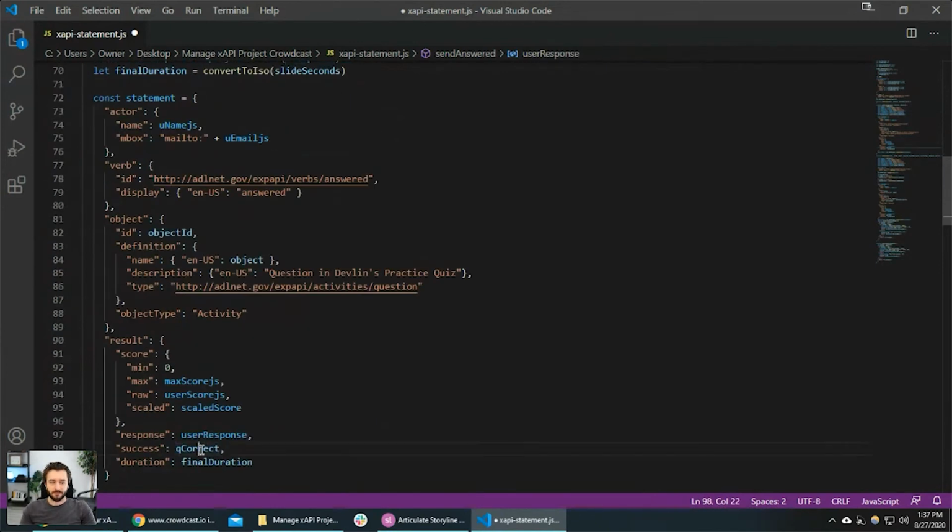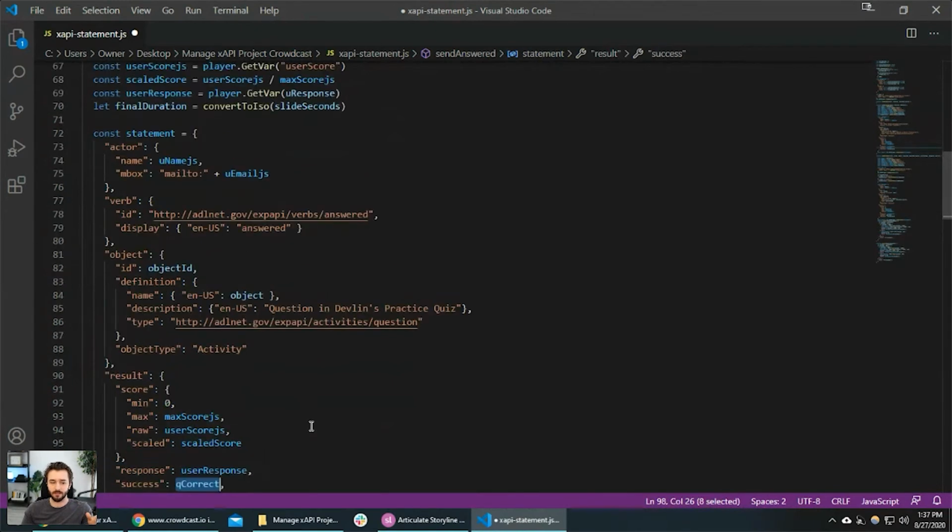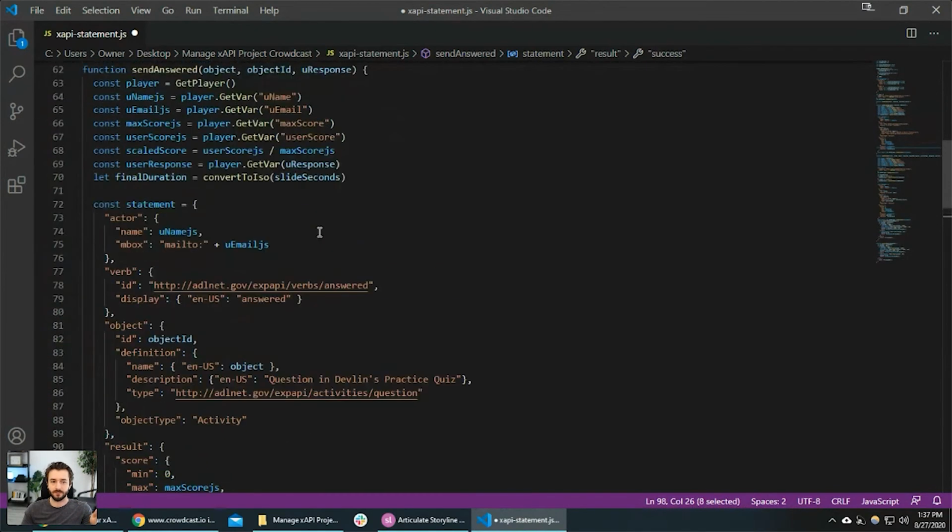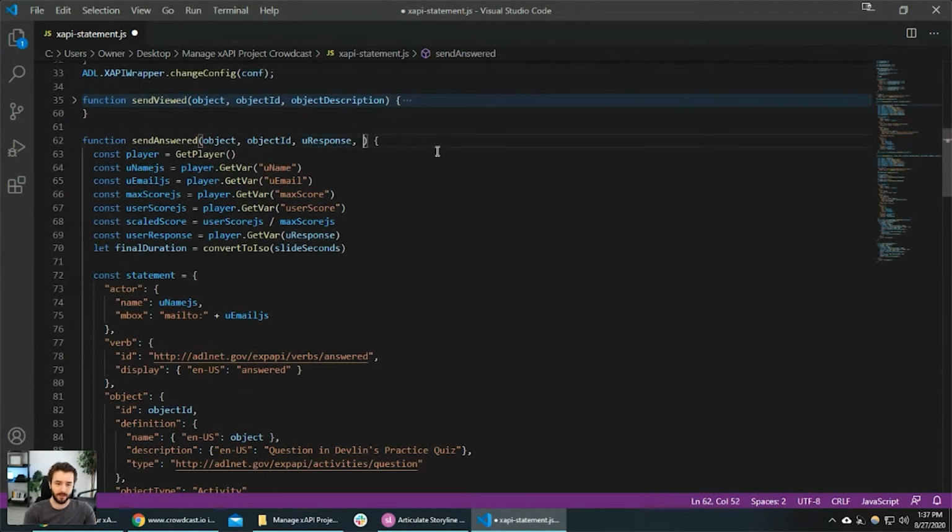Okay, we also have down here this QCorrect. That's short for question correct. So since that will vary based off of which option they select, we do need to still include that as a parameter. We can't say that's for sure going to be false or for sure going to be true.